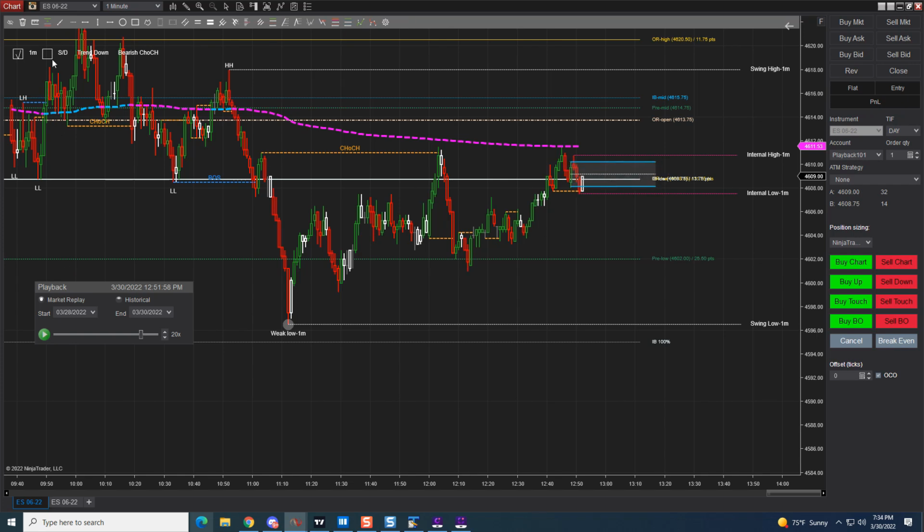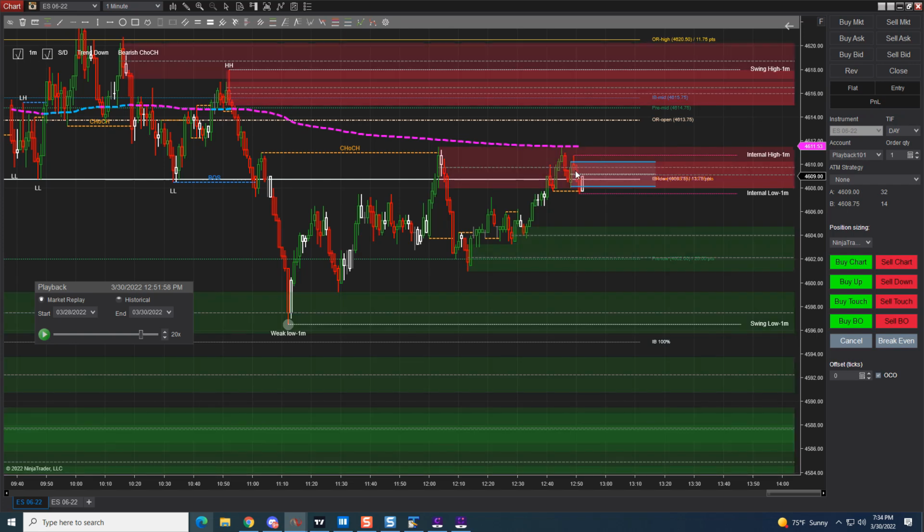So now if I put these back on, it's getting a little crowded in there, but you can see the zone. That's the last down before I get up here as I sit in the zone. So I'm in the zone within the larger zone. Let's just play it forward a little bit. Oh, we get a little pop there. We're kind of hovering. Now this would be where you'd certainly want to be paying attention. Maybe you're watching a footprint chart, maybe you're watching the DOM, maybe whatever it is that helps you with timing here. This would be time to be paying attention, right?